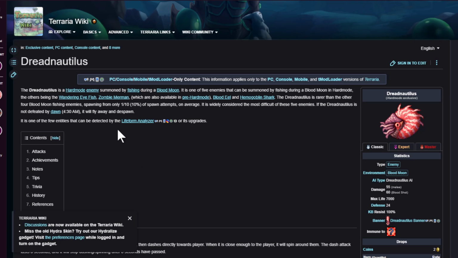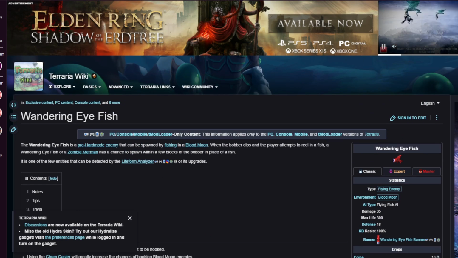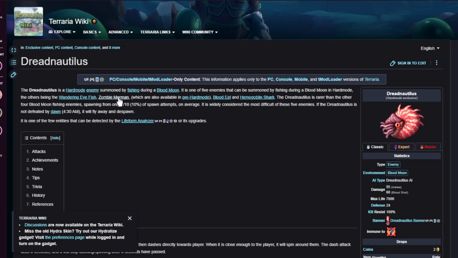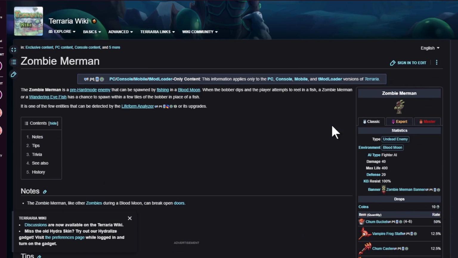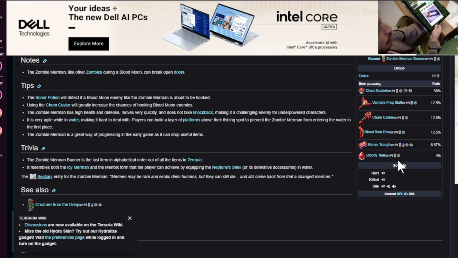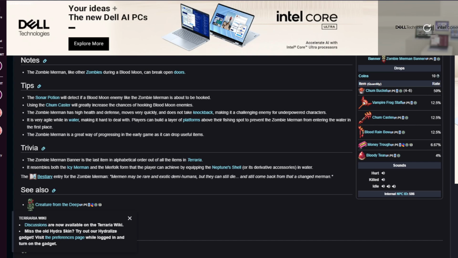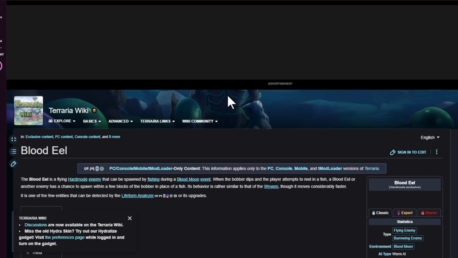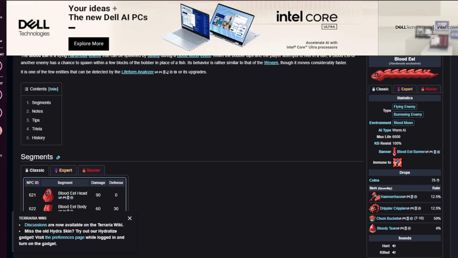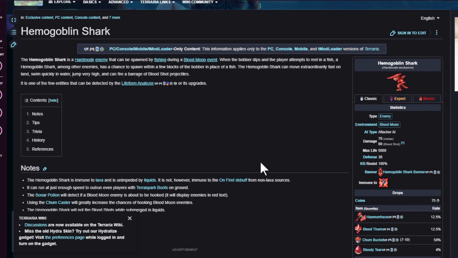The other one is the Wandering Eyefish. Let me just bring the Wandering Eyefish up here. The Zombie Merman was another one here. And we can see the weapons there too. So just keep this at the back of your mind with the names. The Chumcaster, the Blood Rainbow, the Money Trough, the Bloody Tear, the coins and drops that it has, the Chum Bucket indeed. And then we have this Blood Eel. Fascinating. We have the Hemoglobin Shark too, this red shark with arms and legs and everything.